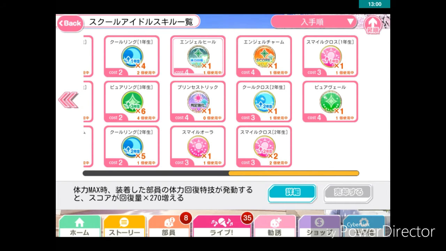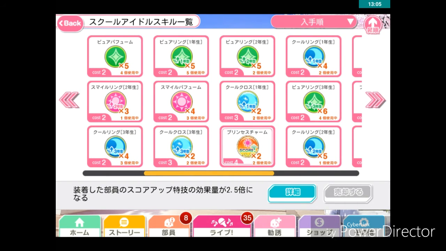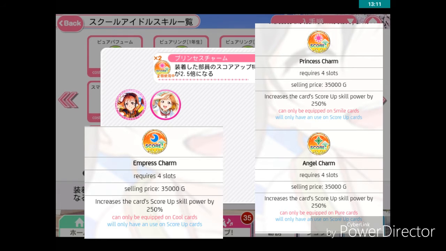The next one is... I will show... Here it is. This one is called Princess Charm, and they refer to smile cards. And this one requires 4 slots, and increases the card's score up skill power by 250%. Can only be equipped on smile cards, and will only have a use on score up cards. So do not put them on healers, you're wasting your time. For pures, this is called the Angel Charm, and for cool cards, this skill is called Empress Charm.